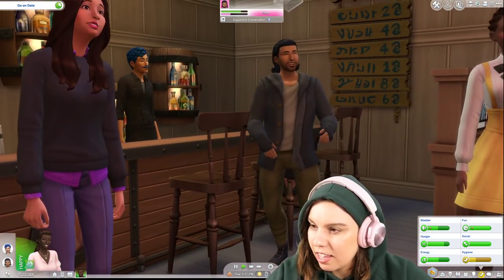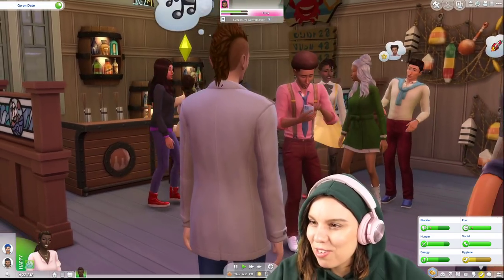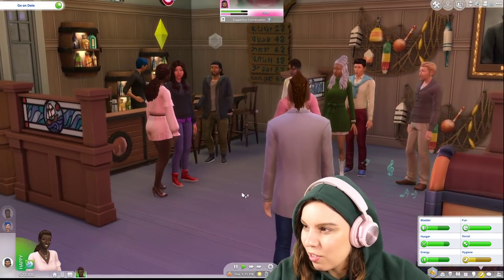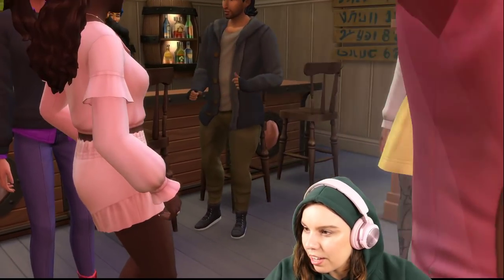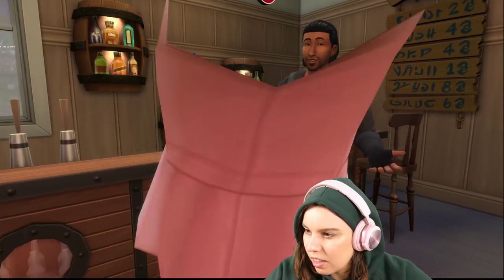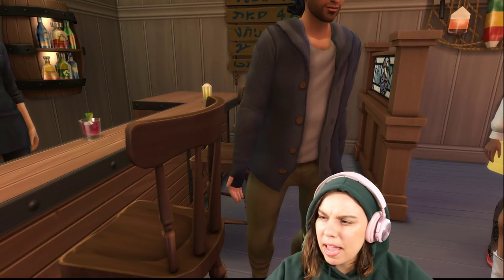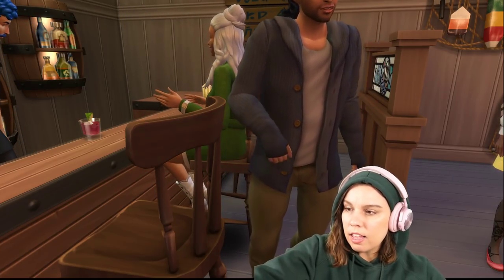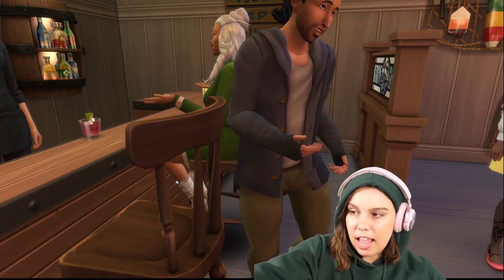His thighs are thick. But when he dances, it's crazy when he dances. I'll show you what I'm talking about. Okay, wait. If I go to dance together, just watch the groin animation. Okay, get ready for it. Wait, I'm not imagining things. I think the pants are too tight. See? There's like a snake in there.